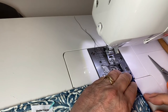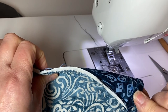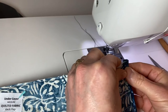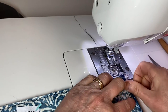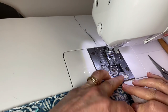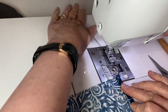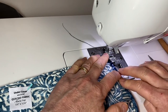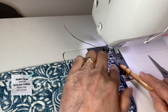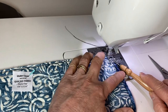So I start by, let me show you something here if you can see it. You see how the back is folded. I try to make sure that they're relatively equal to the best of my ability. Right there. And then I pull my thread around to the back. And like I was doing earlier, I push the end past my needle and backstitch. It's just what I do.